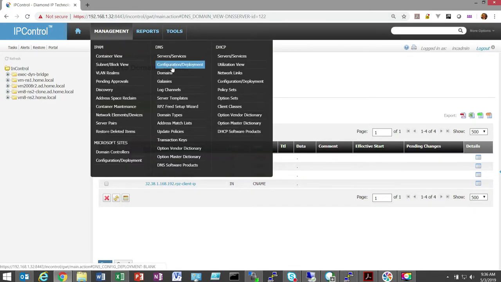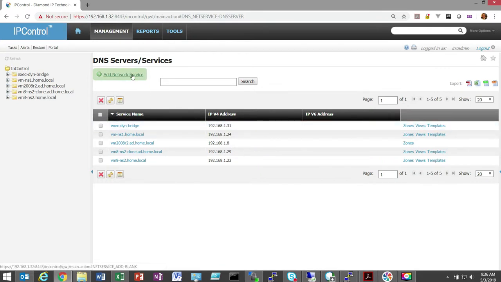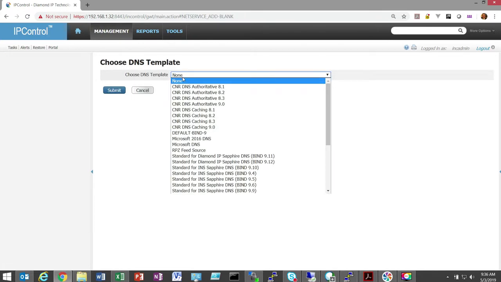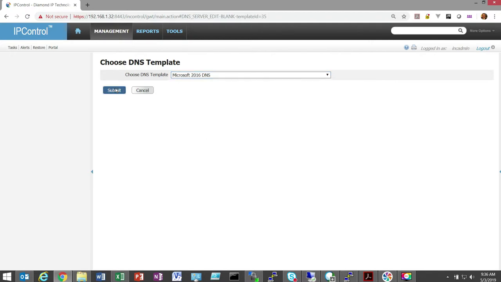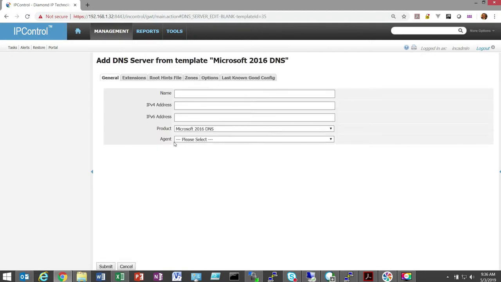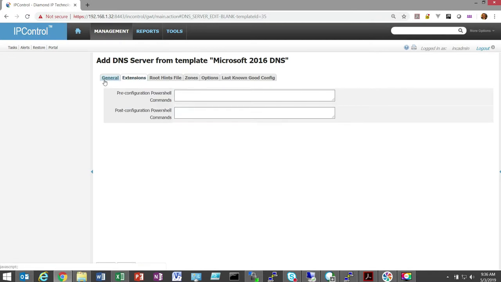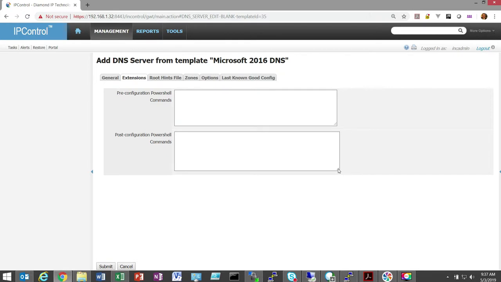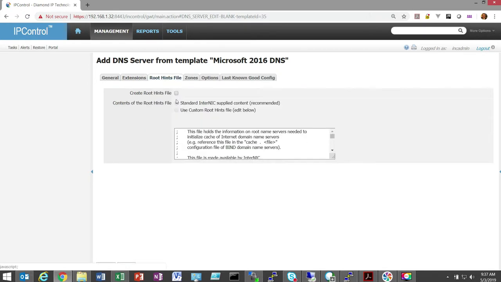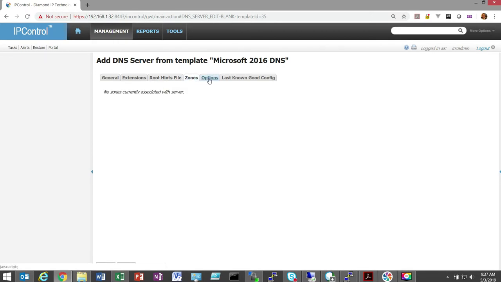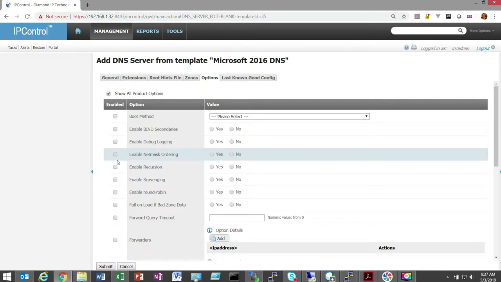Our third major feature release is going to be related to DNS and also Microsoft DNS. So if you're running Microsoft DHCP or DNS in terms of AD and integration with AD, and on 2016 server, there's now a new server option for the 2016 DNS that will allow IPControl to manage the zones within the remote DNS server and to then set up perhaps the DNS listener to capture changes and to be able to push zone and or updates to the server. This then follows a very similar type structure as what the Microsoft server has in terms of things like the pre-configuration PowerShell commands and post, if you have any commands in your Microsoft server, the root hints for building that root hints zone list, the options, which are applicable to the Windows 2016 server only.